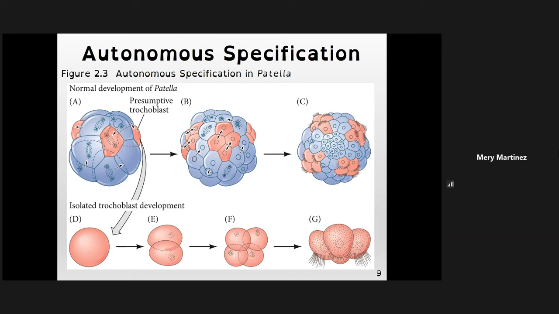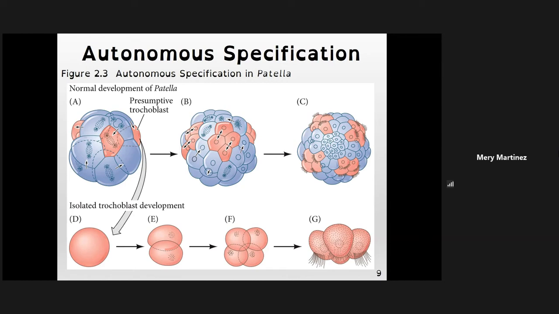So if a particular blastomere, remember that a blastomere is one of the cells of the early embryo, starts dividing. So if we take one blastomere, here we took this one, we put it here, and we produce the same type of cell that it would have made if it was still part of the embryo. In addition, the embryo from which the blastomere was taken will lack those cells, and only those cells that would have been produced if the blastomere wasn't missing.